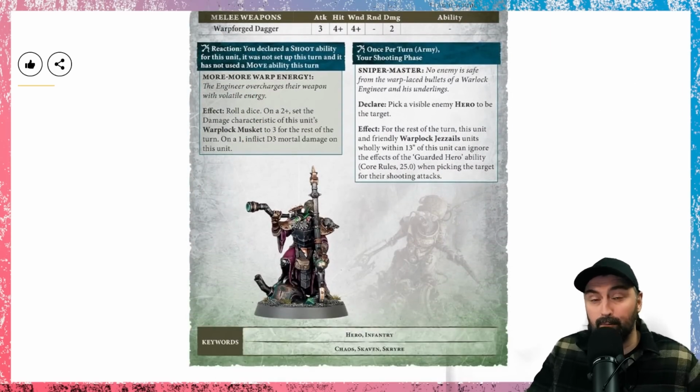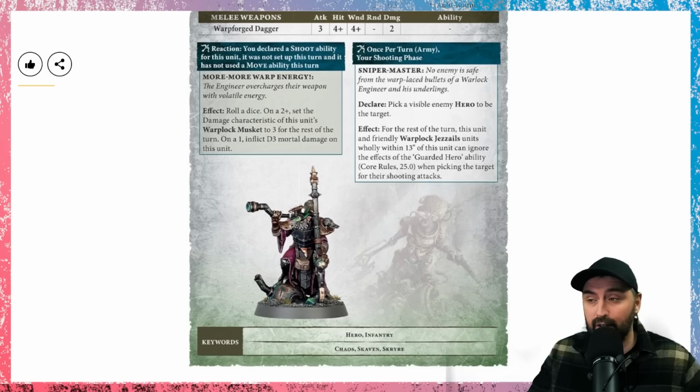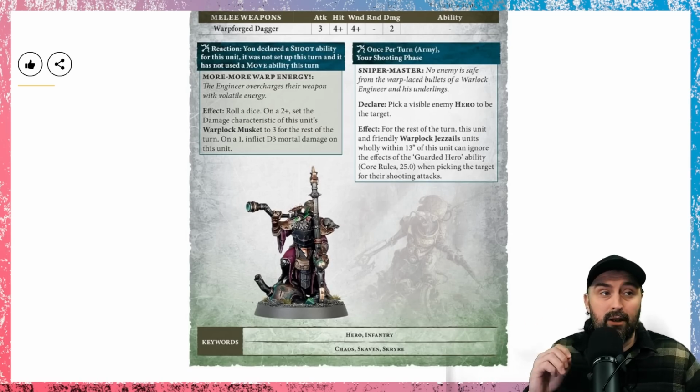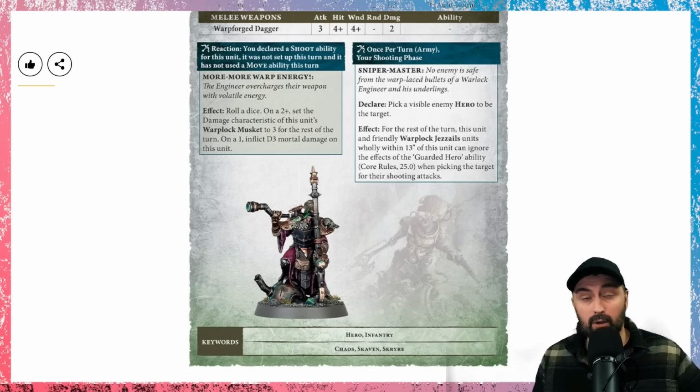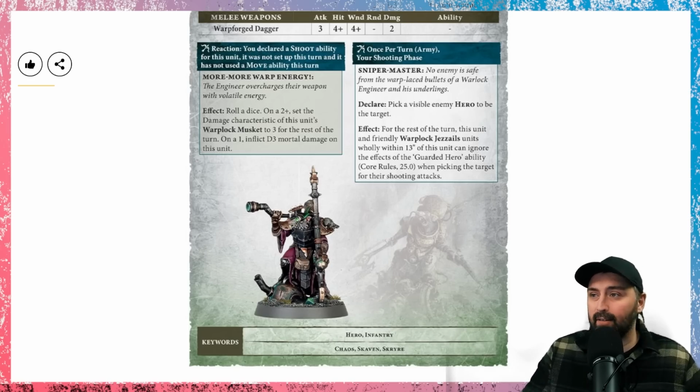And the first thing we should probably talk about, if we go to the keywords, you can see it's Hero and Infantry. It's also got the keywords Chaos, Skaven, and Scryer. The reason that we're going to talk about that first is because, quite importantly, it doesn't have the Wizard keyword. So it's not a wizard and isn't going to be casting any spells. Therefore, I don't really know if it's a warlock anymore, to be honest. It feels like a Skaven pretending to be a warlock. And with that said, no spells to cast.